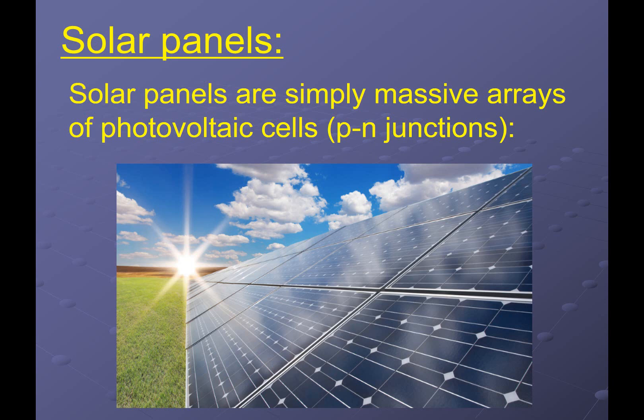We can think of these as positive holes. Electrons then fill in those holes, and we can think of it as positive holes migrating back and forth. So we have improved the number of charge carriers by doping with group 15 or group 13. By putting the p- and n-type semiconductors in close vicinity, we have a natural flow of charges at the beginning. But over time, because of the charge buildup, we end up creating what's called the depletion layer. Once the charges are set up on the boundary, no extra charges want to migrate through that boundary anymore.